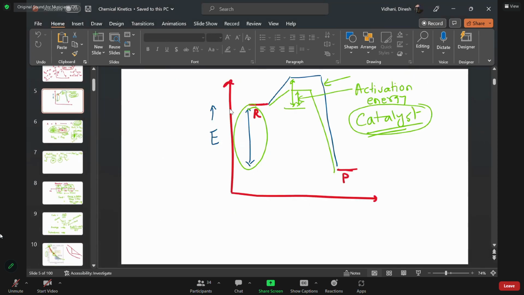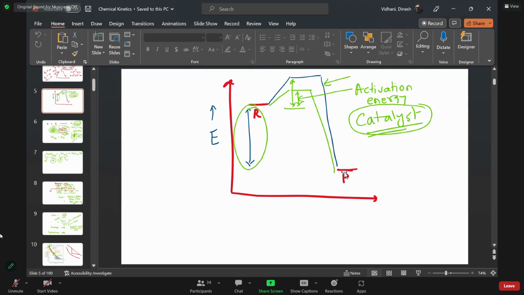So we went through that aspect where we mentioned that the reaction energy is different than the activation energy. Activation energy is where we are talking about the kinetics, and reaction energy is where we are talking about the thermodynamics aspect. So having low or high activation energy may not be connected with the reaction energy.